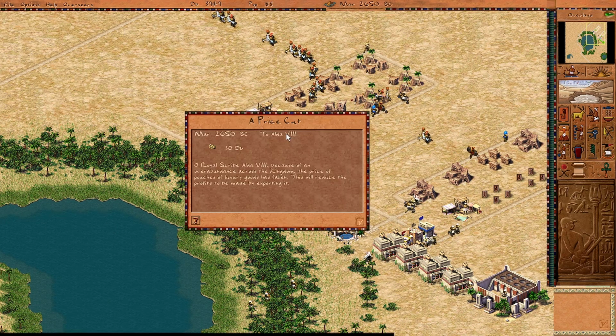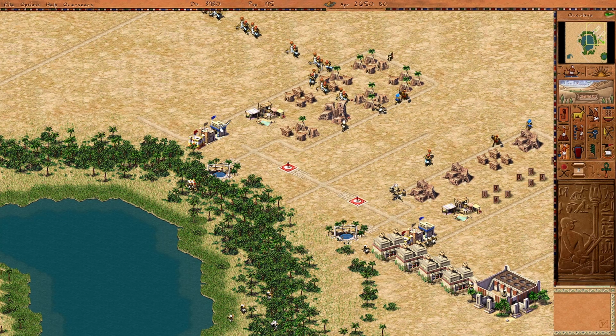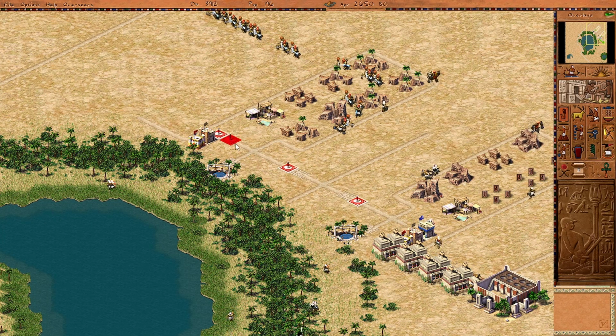Because price cut. Royal Scribe Alda the 8th. Because of an overabundance across the kingdom, the price of pouches of luxury goods has fallen. This will reduce the profits to be made by exporting it. That's fine, I guess. We're not exporting anything. Although we probably should be here soon.